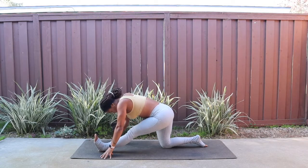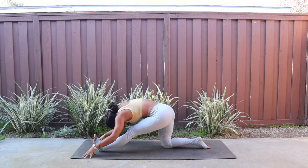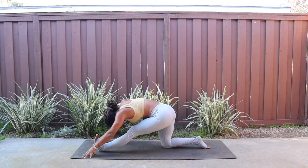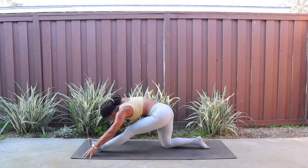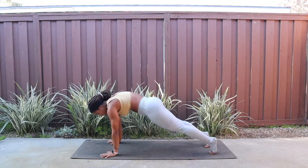Energetically drag that left hip back. Take a breath here, heart forward, folding into it. A little half splits. Deep inhale, feel that hamstring. And exhaling, walk the foot back. Plant your palms, step back, plank pose.